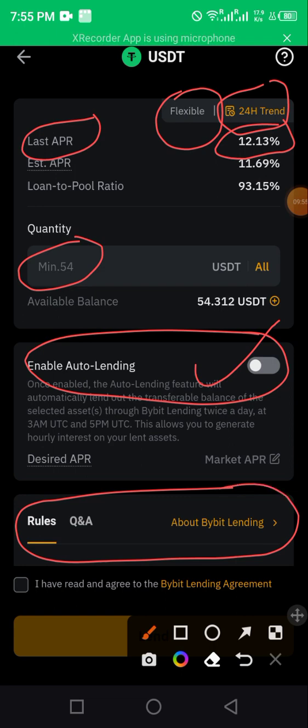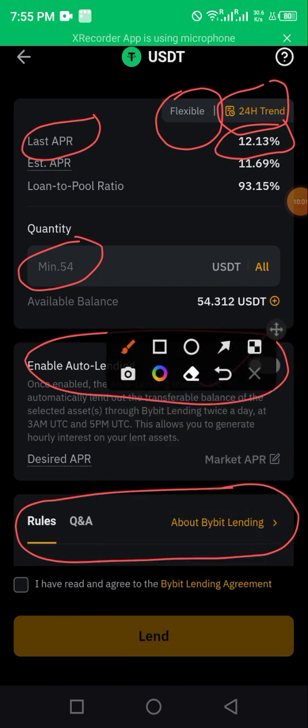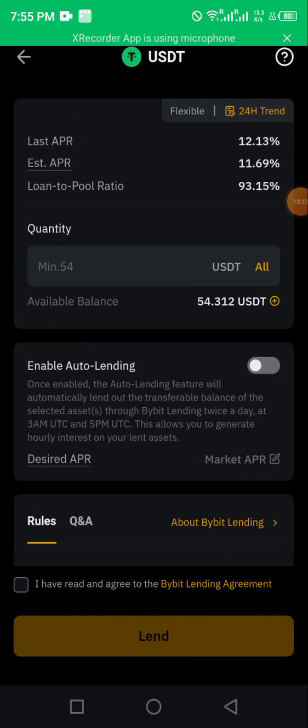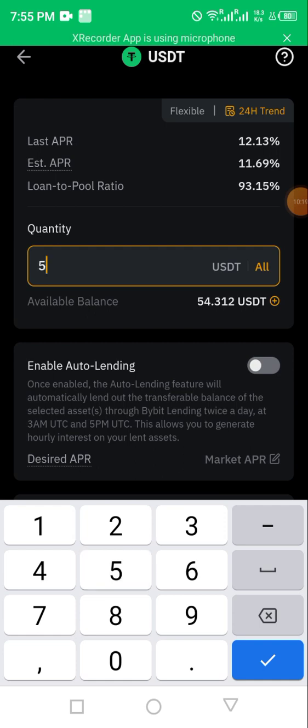It's also good for you to click on it and read through to give you a detailed understanding. And then you come here to confirm that you have read and you agree to the Bybit lending agreement. Then you now lend. It's as simple as this. All you need to do first and foremost is to put in your funds, and they say minimum is 54.